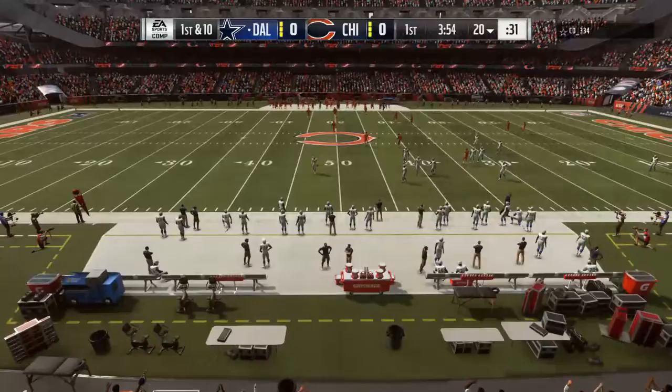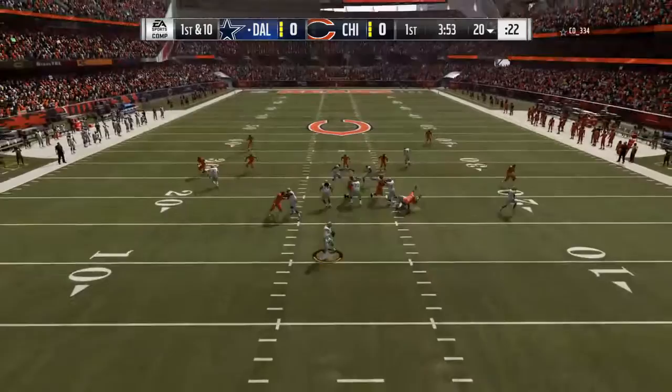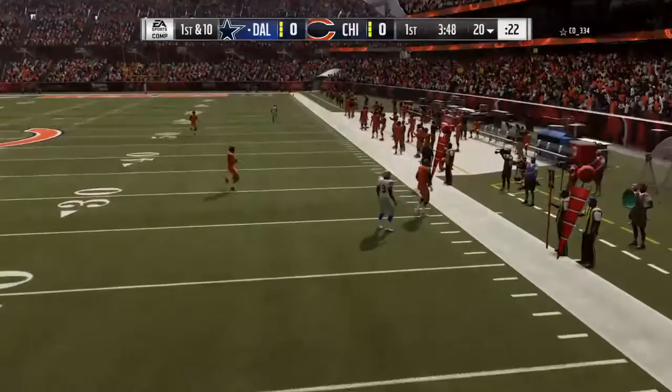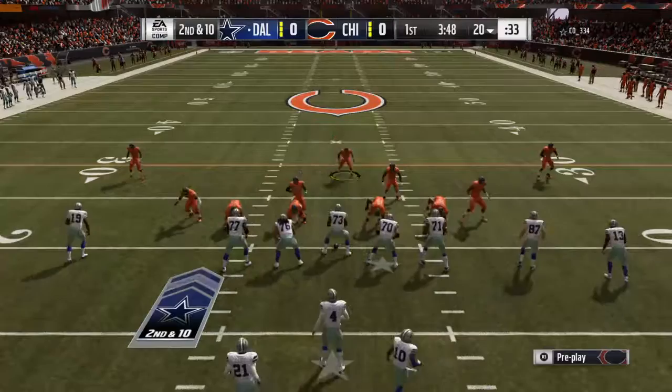So Prescott and the Cowboys now with a first and 10 at the 20. From the shotgun, it's Prescott. And his first look is incomplete. I hope I don't sound too rah-rah on that one, but that's the exact right throw. Either your receiver gets it or no one gets it. Give him a lot of credit for being really precise with it. Got rid of it. No one got it.